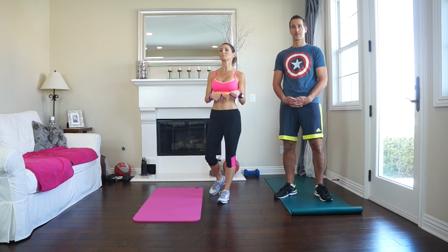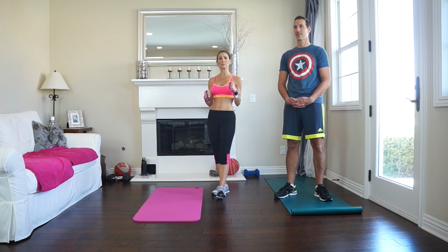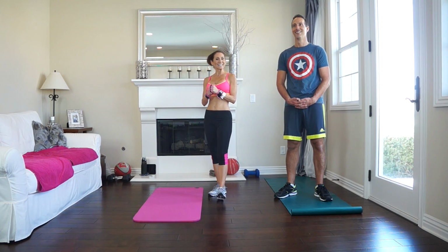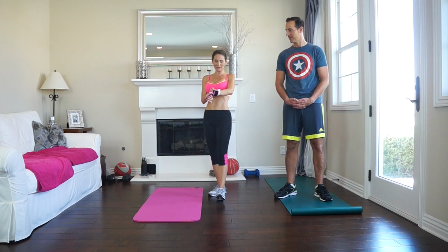I'm still recovering from my rotator cuff injury, so I will be modifying a little bit, but I will show you guys how to do it properly, and he's good with his rotator cuff. So let's get started. Set your heart rate monitors if you have one.